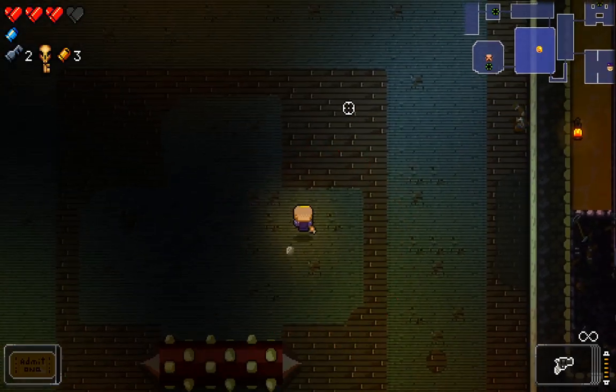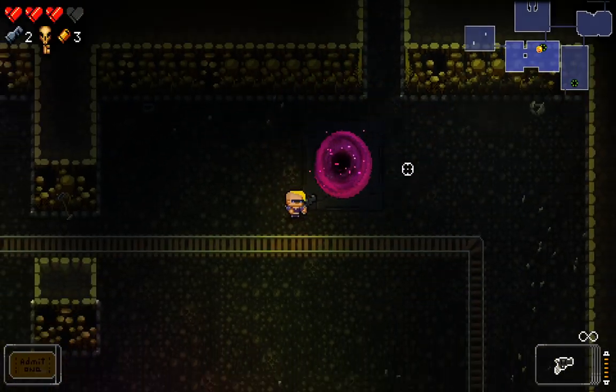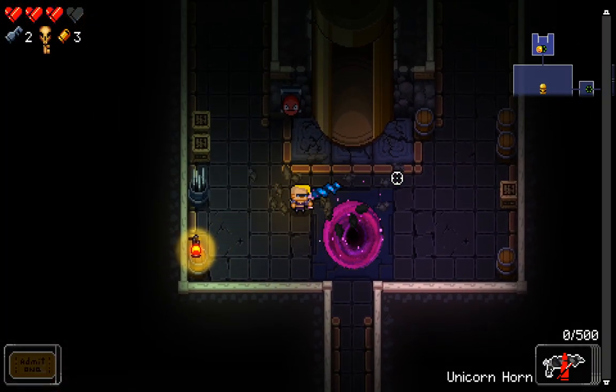Alrighty. I'm doing this, and I guess I'll do this. Well, it's not in either of those rooms. Forget it. What a waste of time. Damn, dude, we could have done the resourceful rat, but it just didn't want to spawn for me, I guess.